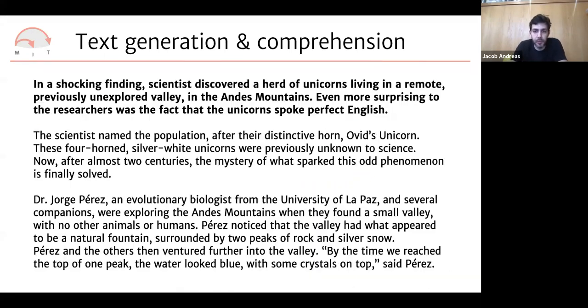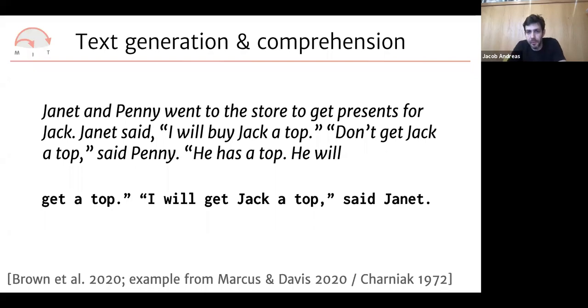Now, in the example we were looking at on this slide, there are a couple of things that are remarkable to note here. One is that this model is actually getting a lot of things right. It knows who the participants in this conversation are. It knows that there's an individual named Jack. It knows that there's an individual named Janet that were mentioned at the beginning of this paragraph. It knows that the topic of conversation here is whether we should get Jack a top or not. It knows enough about the structure of discourses and the structure of conversations to know that it's Janet who's likely to speak next here.